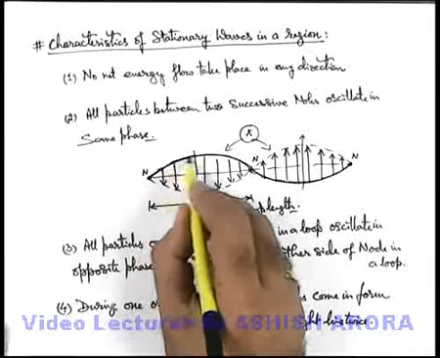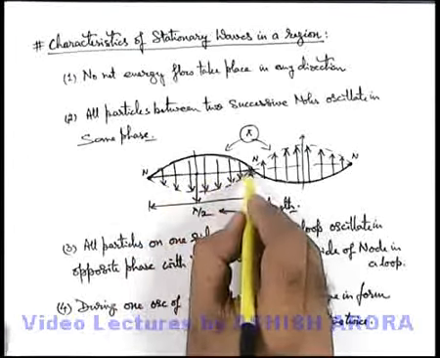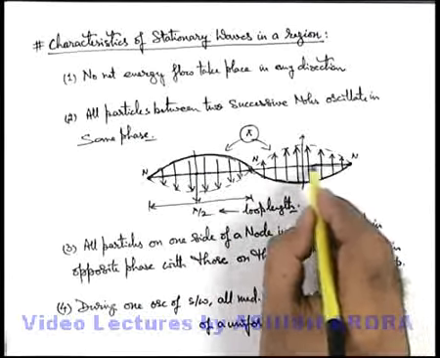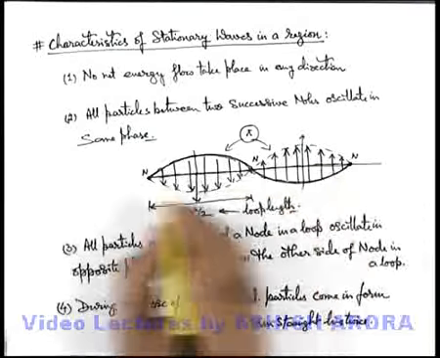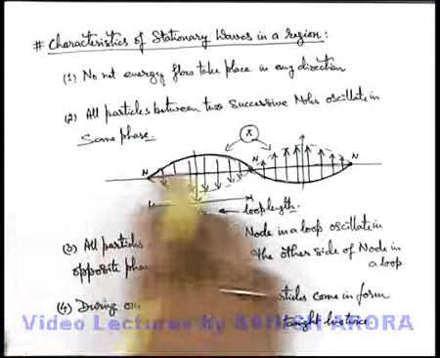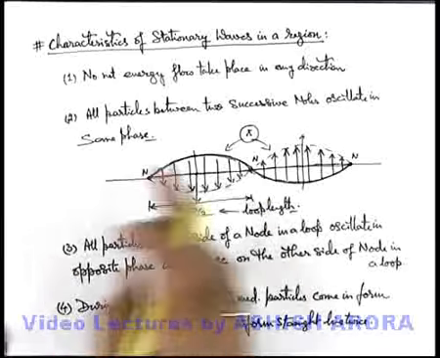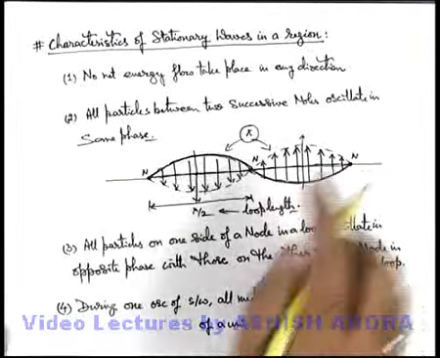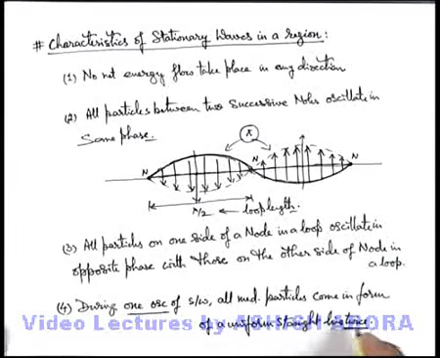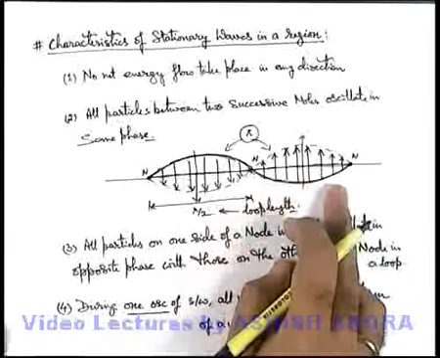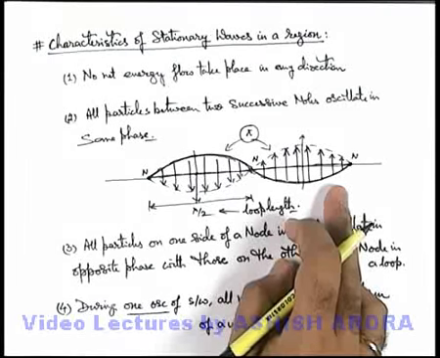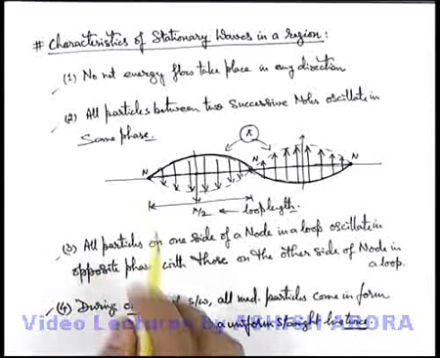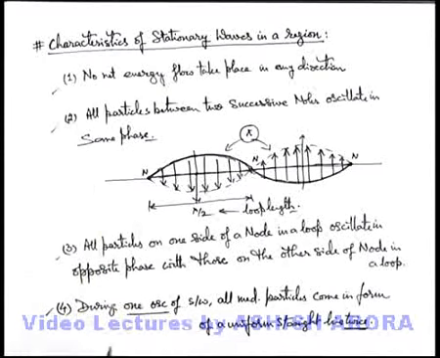So when this part of a string will be straight, or when all particles are crossing their mean position, other parts will also be crossing their mean position, or we can say all the medium particles in the string will form a straight line, and after half oscillation again this will form a straight line. So we can say during one oscillation twice, all the medium particles will be in form of a uniform straight line. So be careful about these four characteristics, as many various applications we'll discuss based on these points.